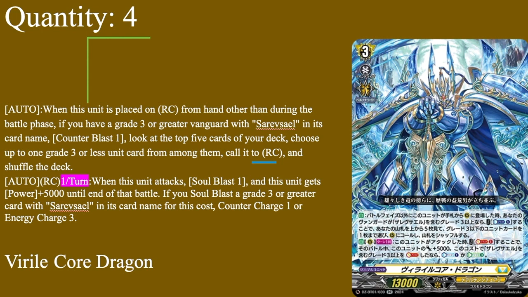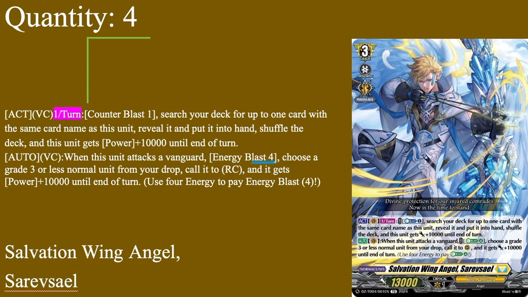But 4-of. Then we have the last card in the deck, obviously, and that's 3-of in the main deck, 1-of in the red deck, for our main grade 3, who I really loved already because he has an arrow. For those who don't know, bows and arrows are one of my favorite weapons. And that is Salvation Wing Angel Sarevsael.